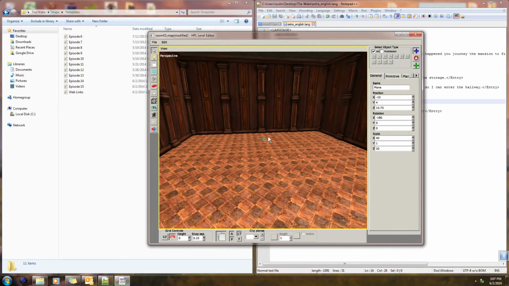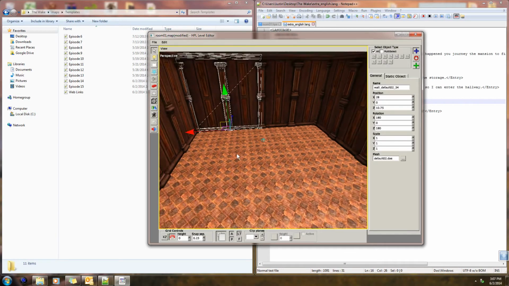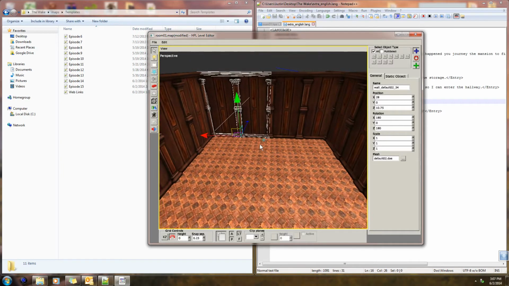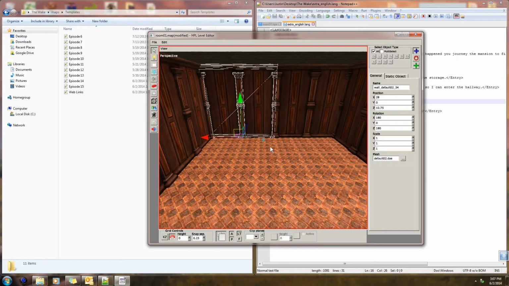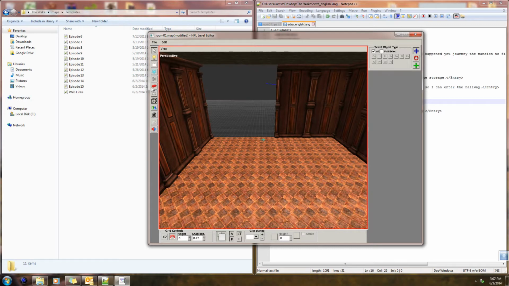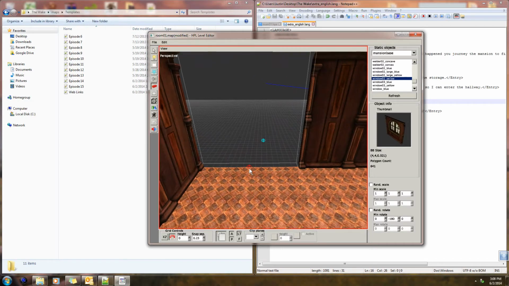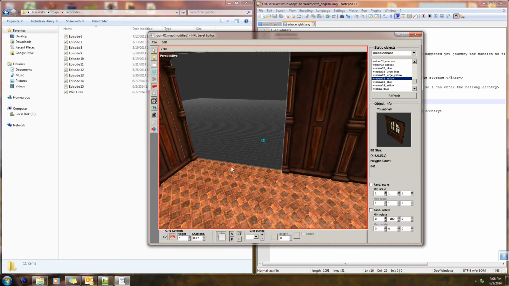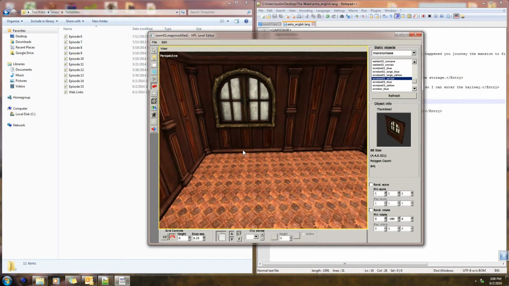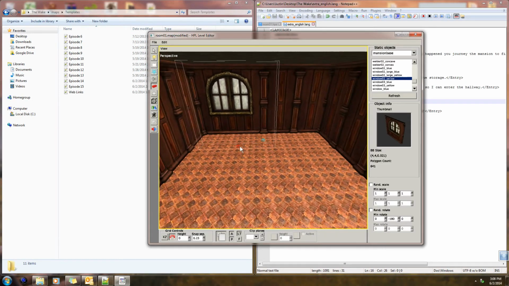Yeah, so this place, I didn't want to put a window somewhere here, but I probably want to put the window, so I'm gonna go ahead and do that. So let me delete this, and I'm gonna put a little window here. It's gonna be static objects, and find the windows. Window. Let's do yellow. That looks alright. A little bit too far. Alright. Yep, that looks good.